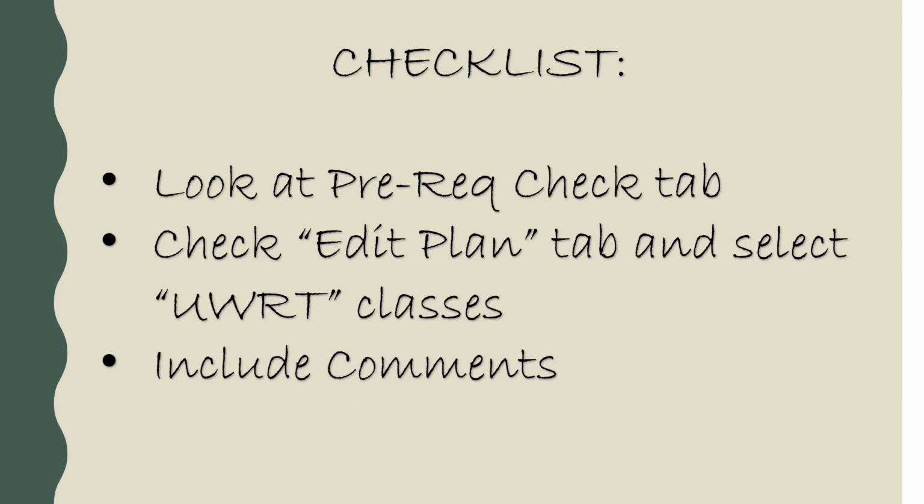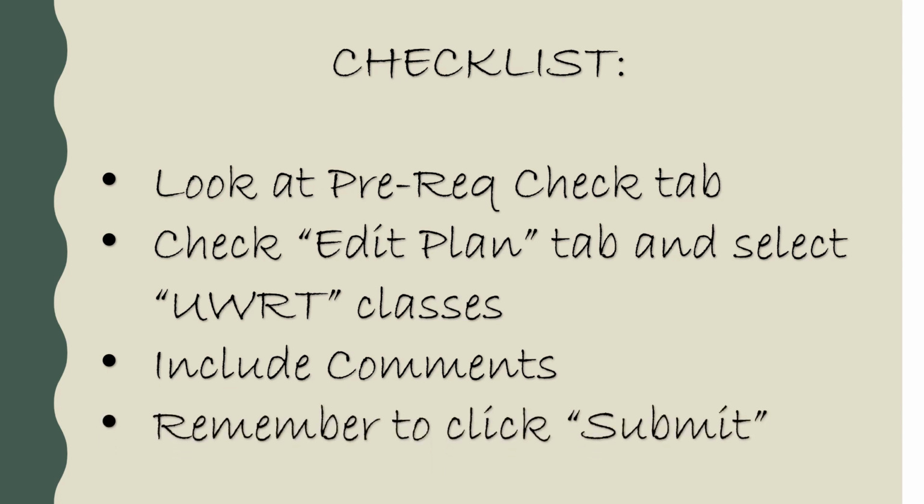Something else that can be helpful before you submit is make sure that you've included any comments. So for example, if you are thinking about adding a specific minor, or if you have classes that you've taken at an outside institution and the credits haven't been sent to A&M yet, anything that you want your advisor to be aware of, be sure to include that in the comment section. It just helps us have a little bit more context for everything. And also, most important, remember to click submit. Just filling out the classes on the degree planner doesn't put it in our queue for approval, so you have to actually hit submit for it to go to an academic advisor so that we can go through the process to get that hold approved and cleared.